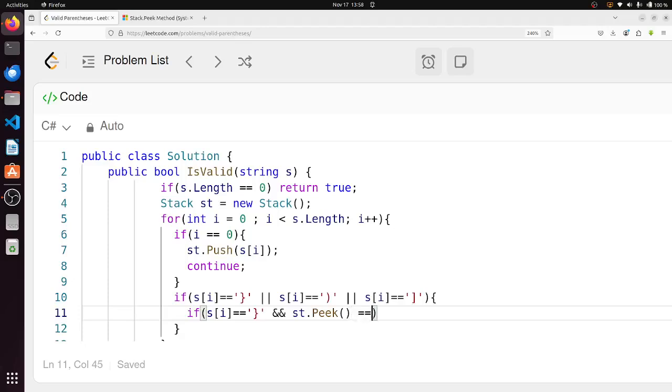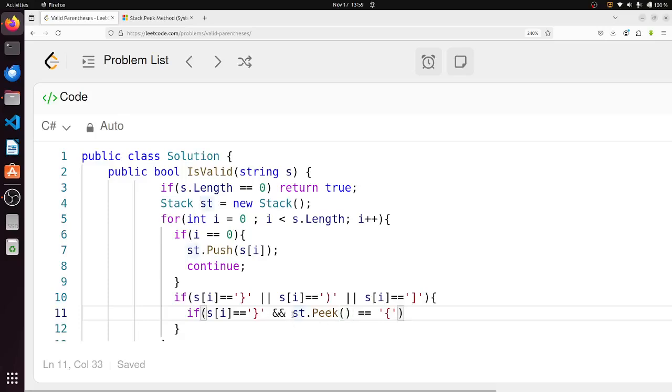But I want to say if it's equal to this. If I'm closing and the last element of my stack was opening, like if the one that I pushed before was just the opening parenthesis, then I'm closing. I'm supposed to remove this guy from the stack so that the stack becomes empty or the stack no longer has him. So I've handled both of them together.